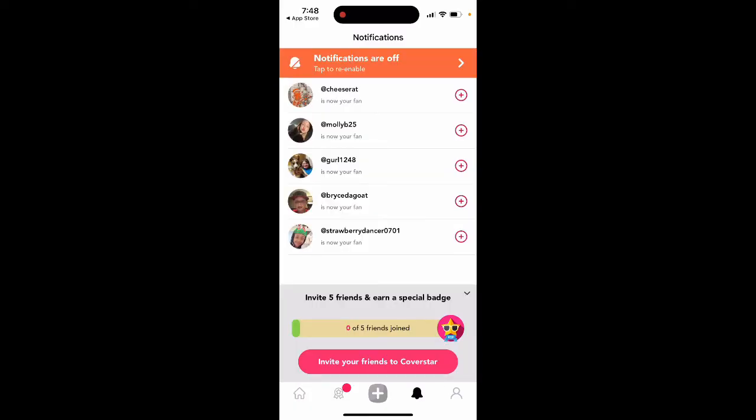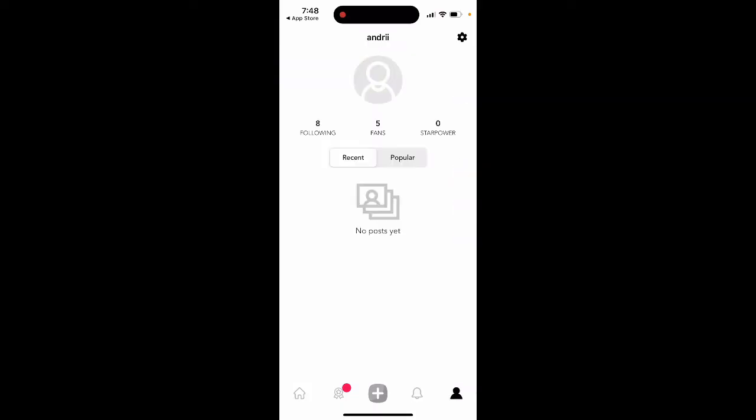There are all these notifications. You can invite friends and get a badge. So that's the idea. Super easy app, but it's going viral. It has this niche of youngsters and it's not focusing on everyone. Of course, it's not that big as TikTok. It doesn't have hundreds of millions of users yet.